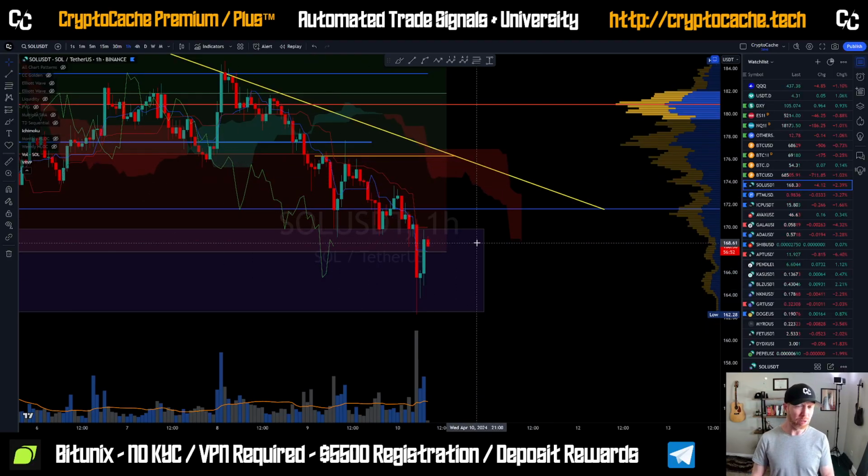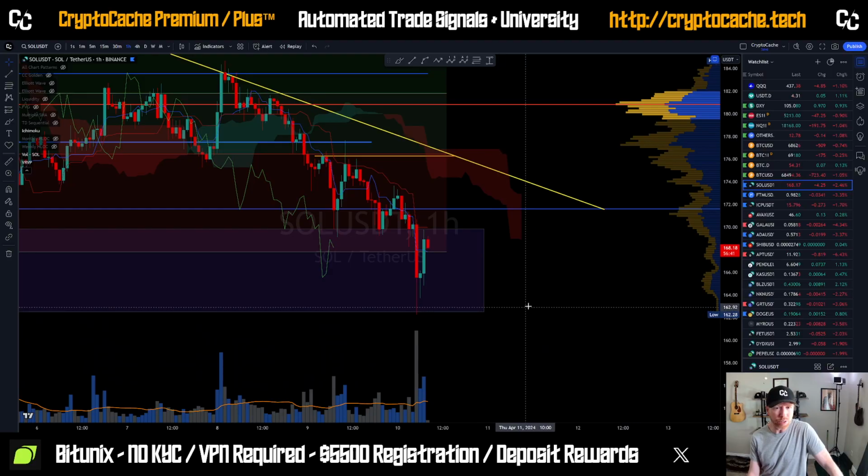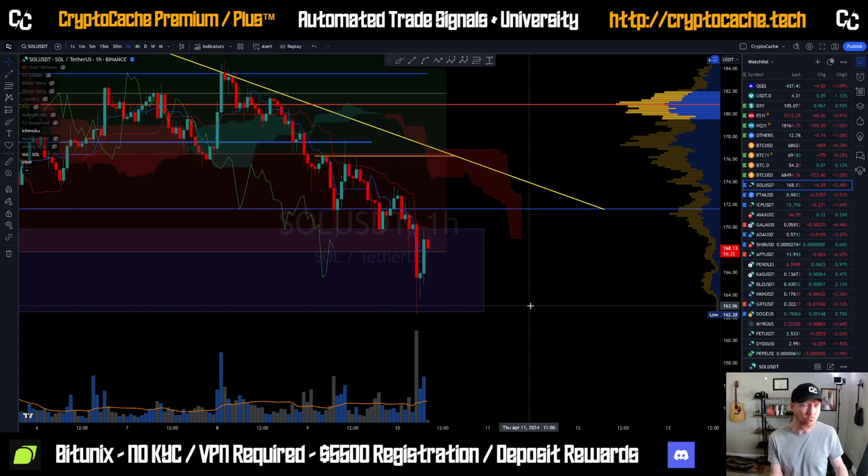Quickly to note, we're below all indications here on the Ichimoku cloud, letting us know that there's no reason to consider a long position. So pump the brakes, folks. It's all good. Just make sure if you're in a long position, you consider securing. I wouldn't say securing profits, because that's probably not the case. I would say just make sure that you adjust your stop loss to your risk tolerance and ensure that you're working within that. But again, this is not the end of the world, folks.